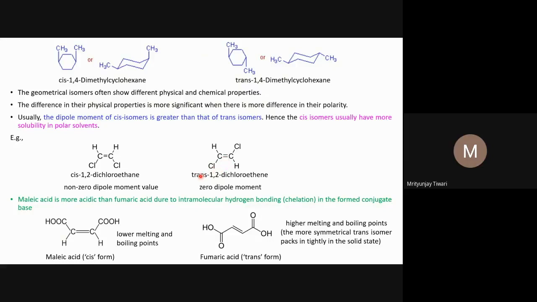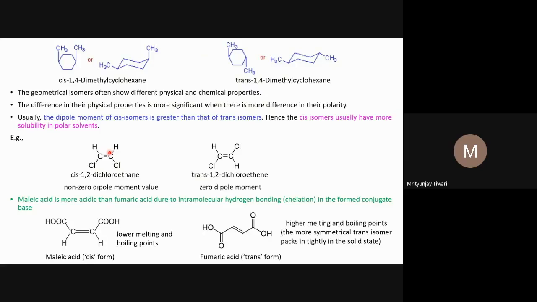Let's understand one point. Sometimes you just rotate a molecule and get another structure. If you obtain it by rotation of the entire molecule, not one part with respect to the other, then you can say this is the same molecule. It has just been rotated. The molecule has not changed its structure and its other properties are not changed.